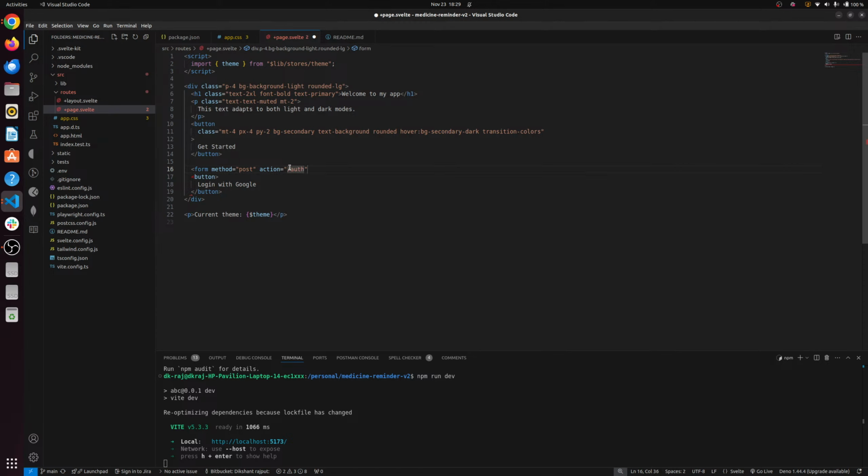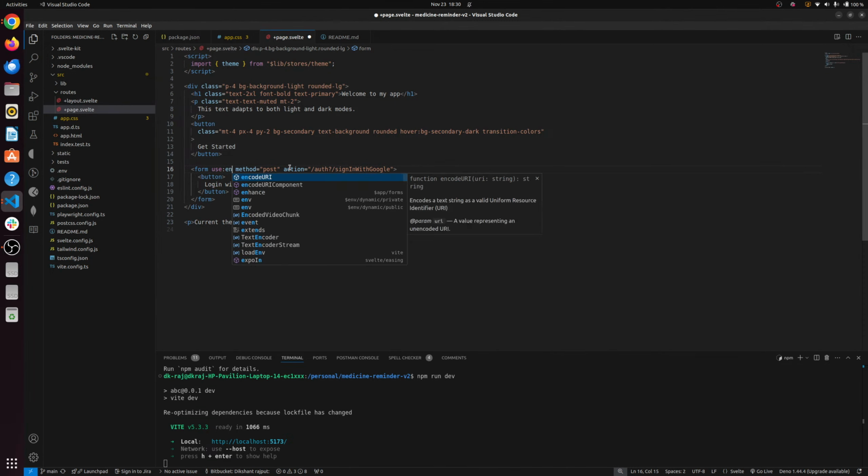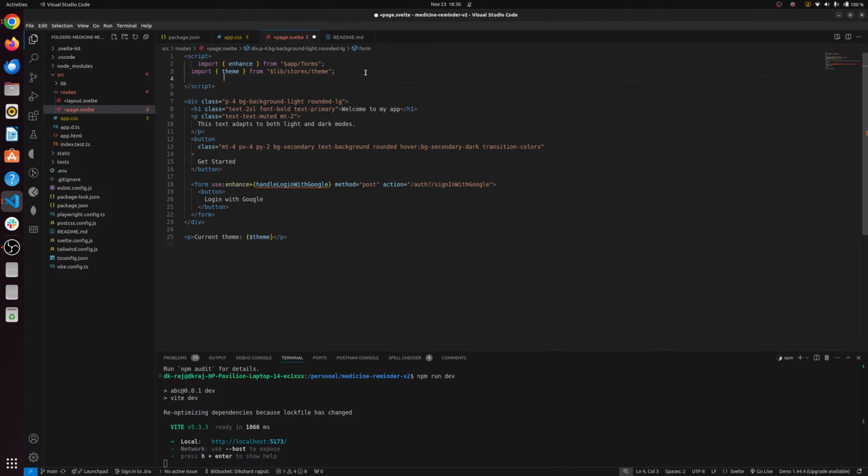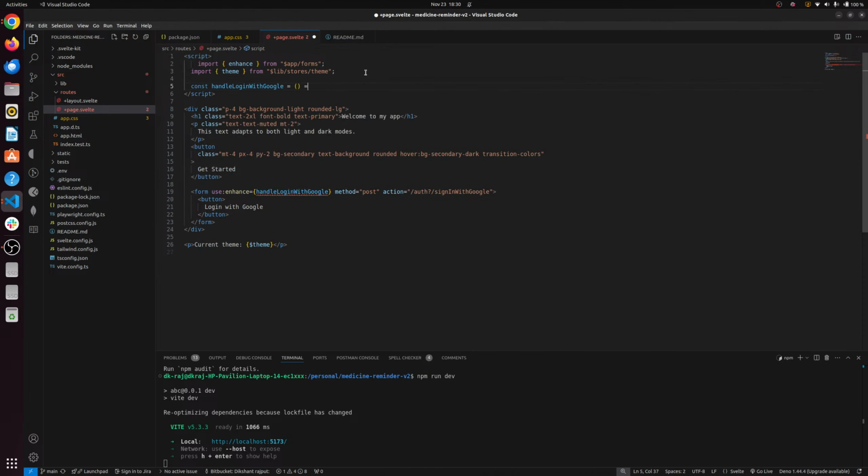We will want it to go to auth, and the name of the action we will give it sign in with Google. We will be using use enhance so that we can prevent the default, and we are also having some more control over the form. Handle login with Google. Let's create it.